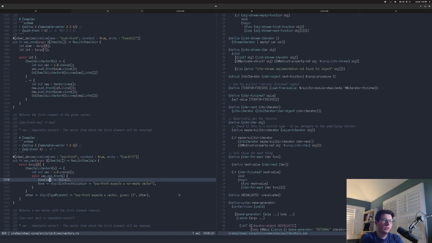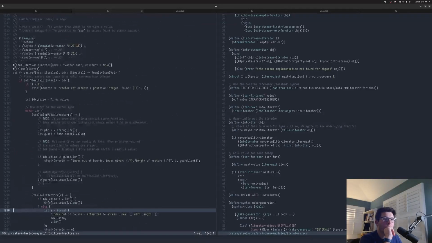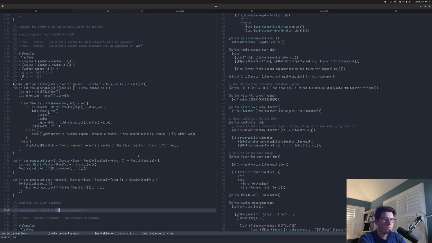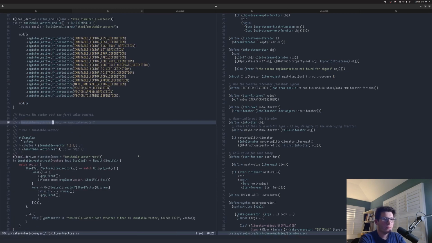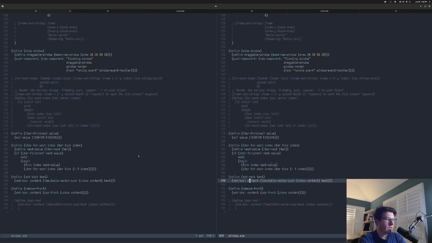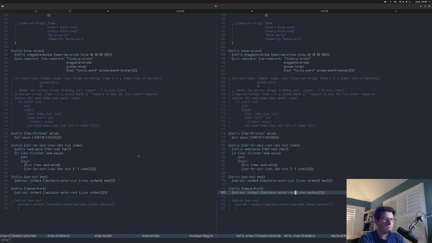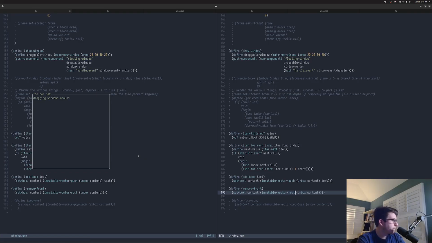Oh, pop front returns the value. I need to do rest. Mutable vector rest. Okay. There we go. Sweet. Okay, so we can push rows on and we can pop rows off.